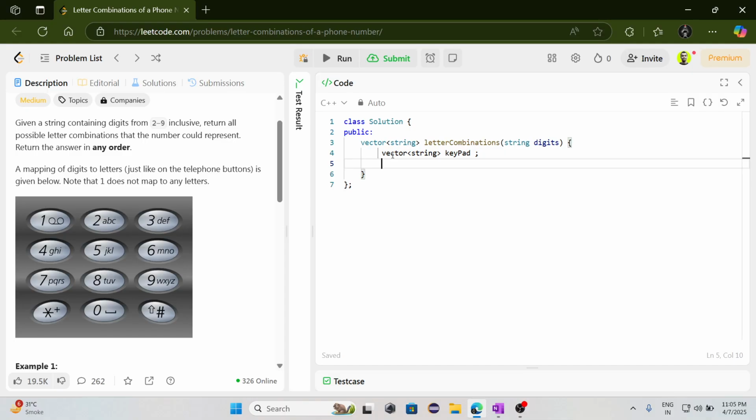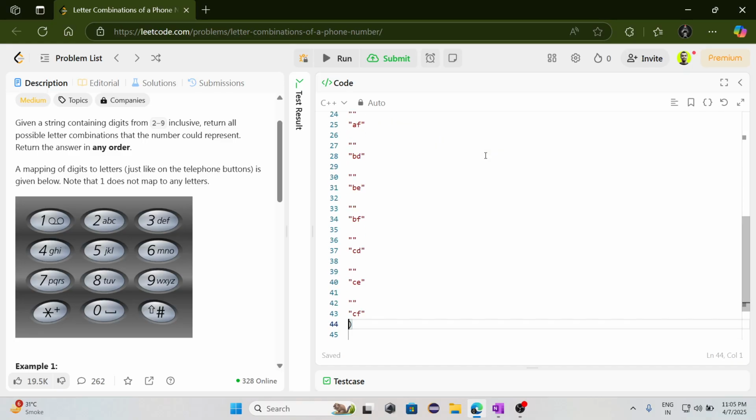We will access the mapping by using the indexes. So for example, at the 0 index we don't put anything, at the first index we don't put anything, from 2 to 9 we'll put, like at index 2 we'll put ABC, at index 3 we'll put DEF. So first I will push back an empty string, as the 0th position we don't need, and the first position also we don't need. So keypad dot push_back.